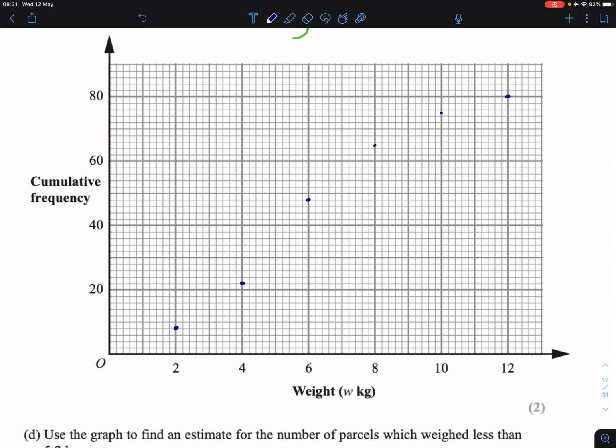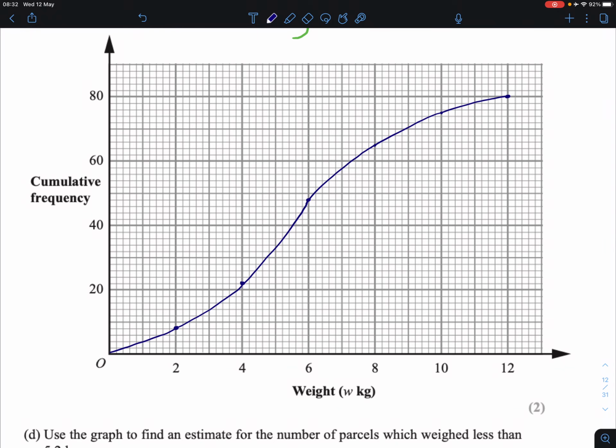So, play join the dots now. Important that you start from 0, because technically there were no parcels that had 0 weight. Whether or not you use straight lines or curves is entirely up to yourself, it's supposed to be a curve. Alright, so the way in which we join these dots is supposed to curve so that you end up with an S. The straight lines are also accepted. That there would be fine.